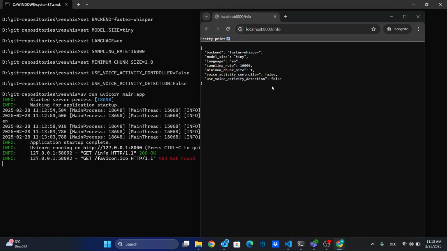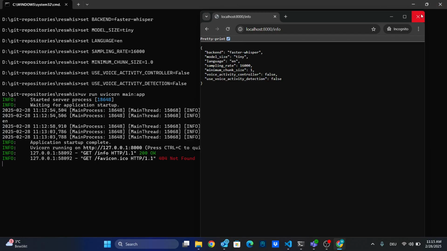It basically shows everything that you had before in this batch script. It's kind of, how should I call it, a way of pinging your server in order to see if everything's fine and if your configuration was also properly used in the web server. Yes, it's really important to use this endpoint at the beginning so that you can check if everything's fine.